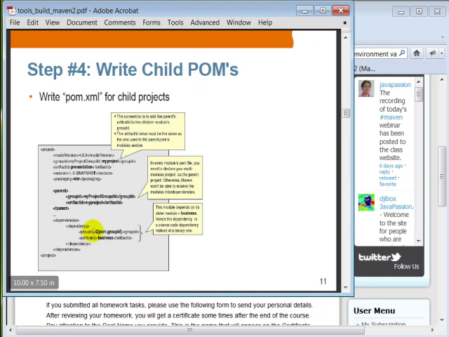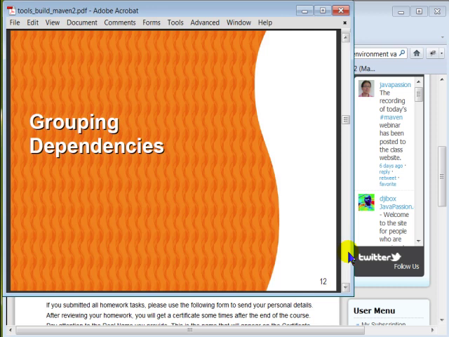In this case, what it's saying is that this particular project, the presentation project, has a dependency on the business project. Hopefully that is clear enough. So that is a multi-module project. All right, let's move on to grouping dependencies.